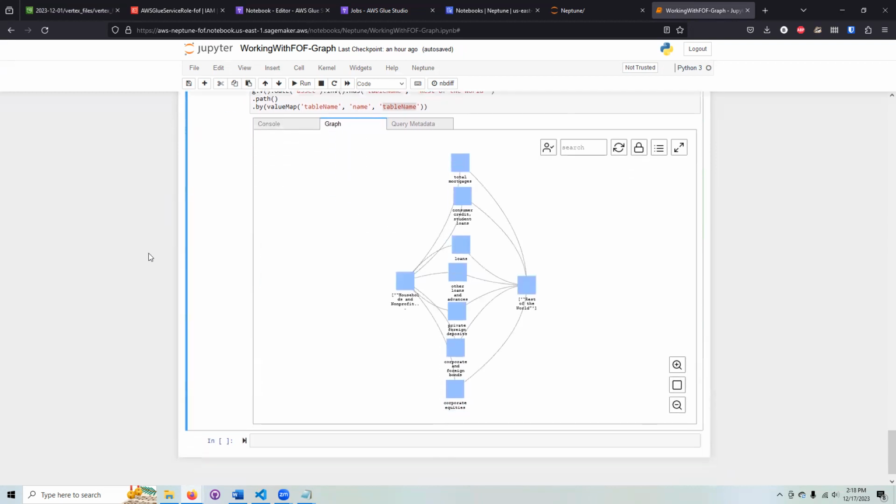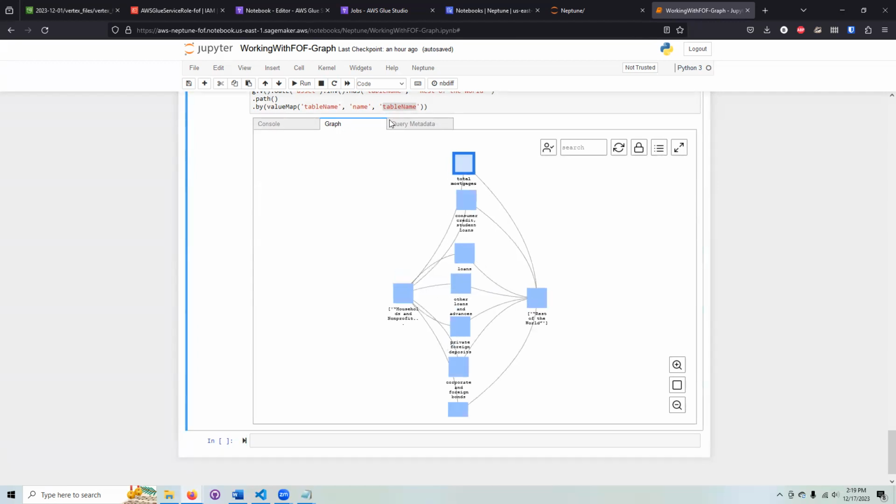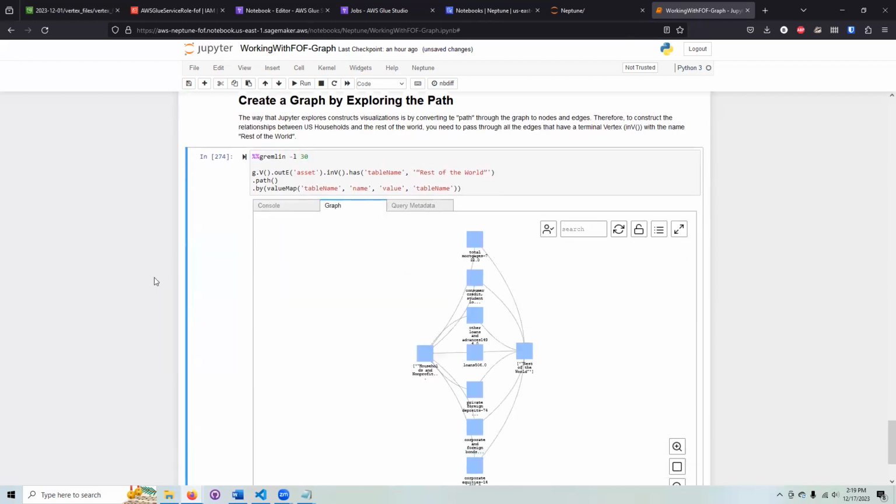And so if we look at this graph here, we can see the households have total mortgages. And if we click here, you can see the total mortgage. And then I think if we go here, yep, we'll get the values associated.